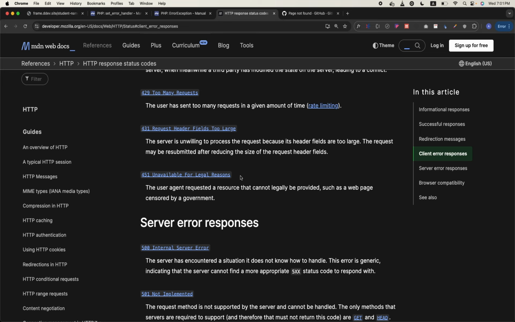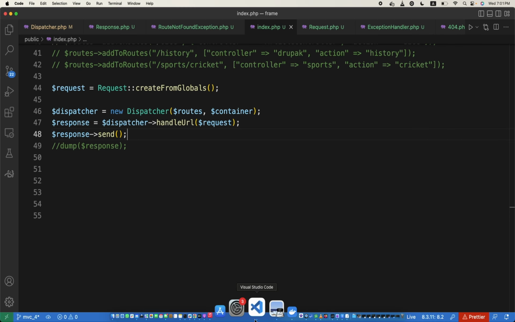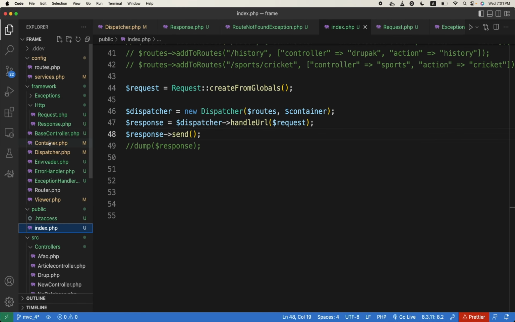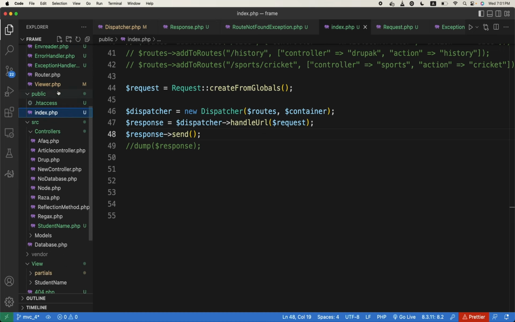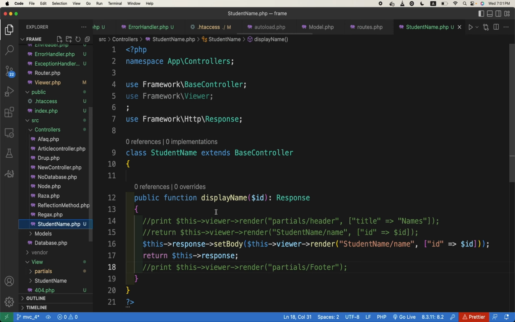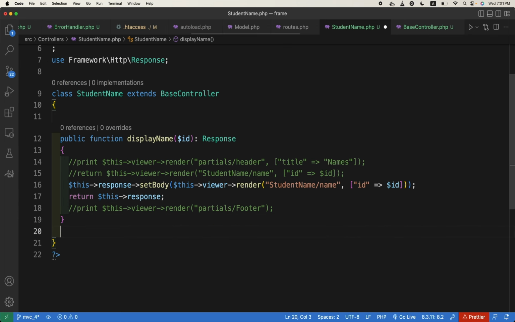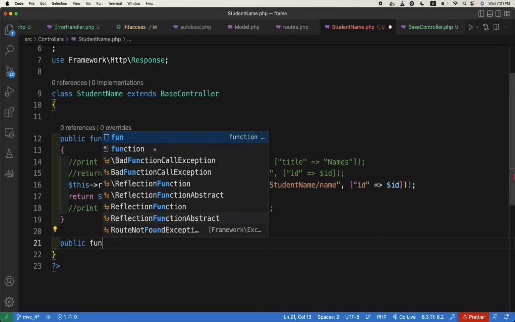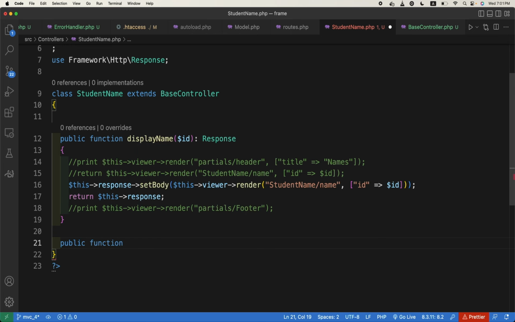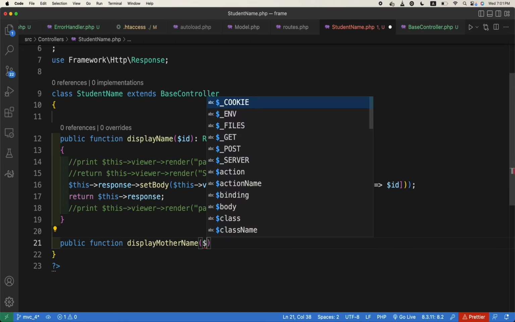Let us do that in your controller just for demo purposes, where it is, student name. Here we will create another action with a path, maybe display mother name, of the ID, whatever it is.